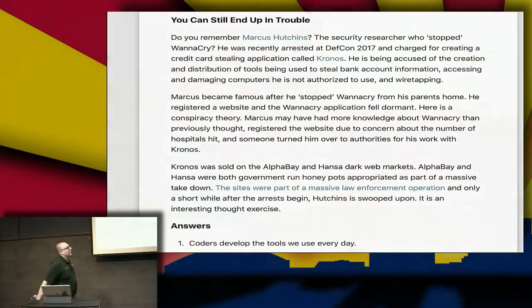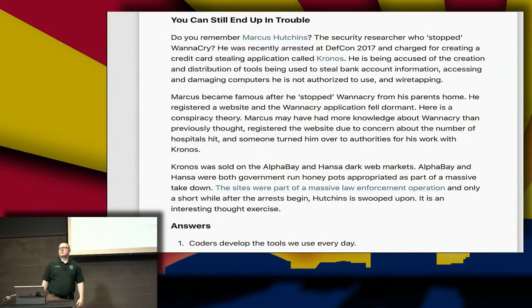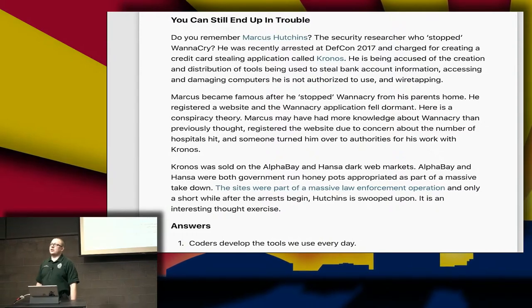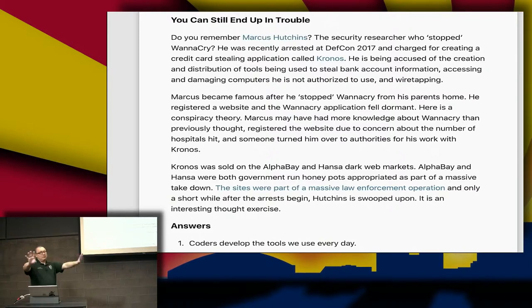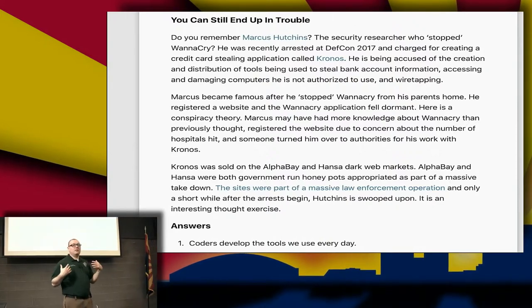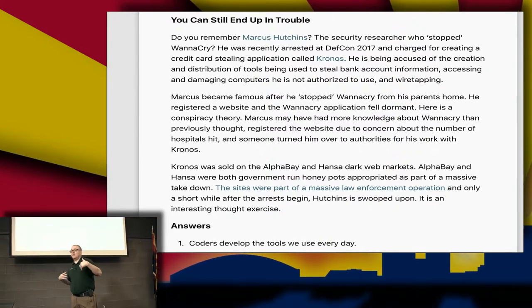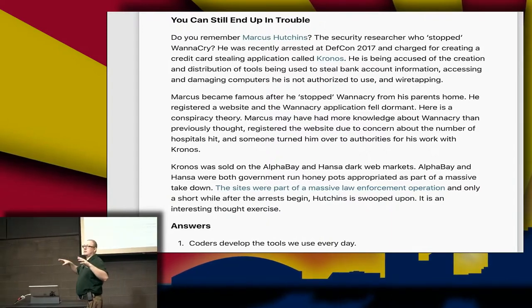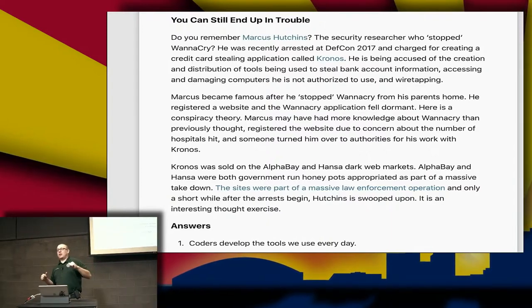But even with all this cool stuff, do y'all remember Marcus? Marcus Hutchins? He was a security researcher who stopped WannaCry. Now I'm gonna make some inflammatory statements here, but before I do that, I just wanna say I'm talking for myself, not for the PD. I'm a representative of myself, not of Chandler, and everything that I say is my opinion and not anybody else's, okay? So now that we've got that out of the way, I wanna start talking about this guy.